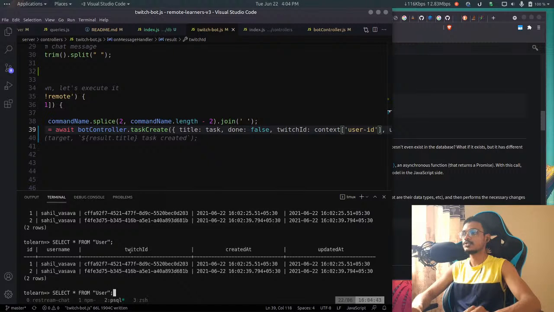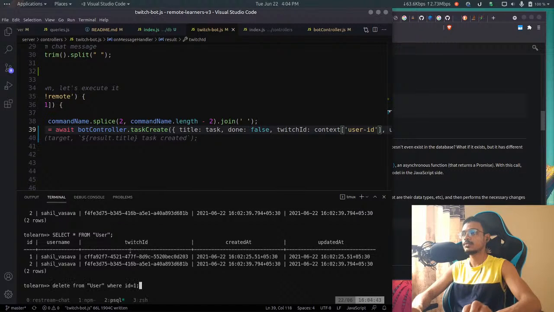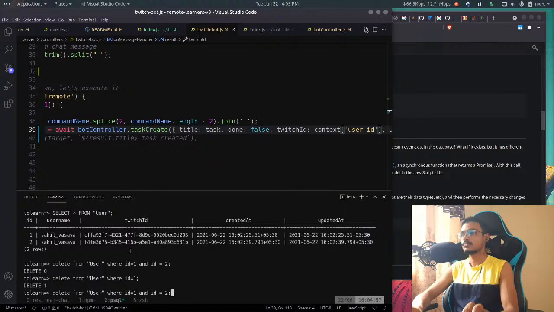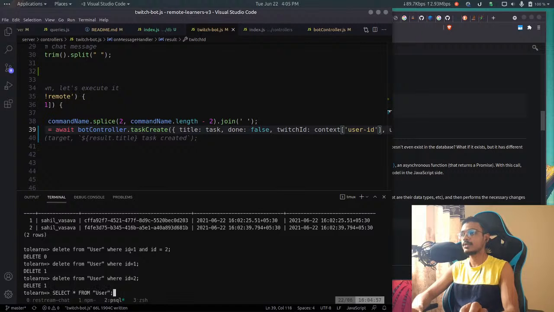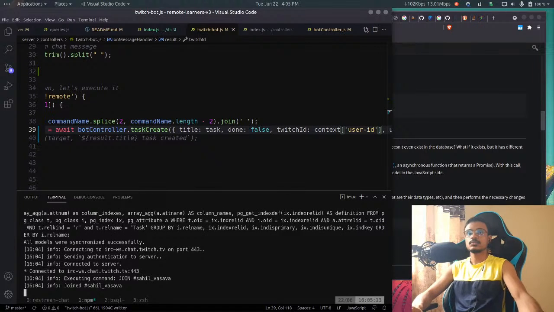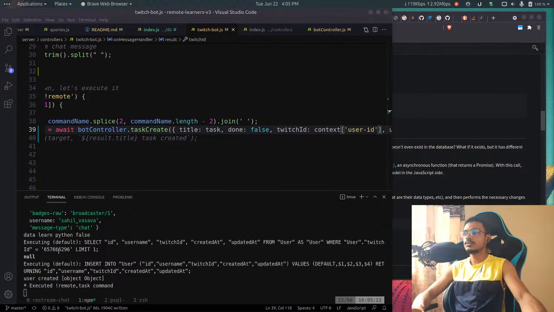Let us first drop everything from this table. ID equal to 1 and ID equal to 2. What? And doesn't work. It should be empty now, right? So let's do it. Null id.